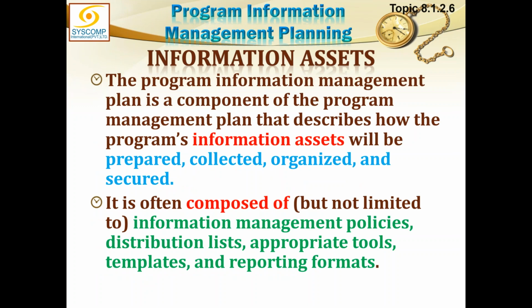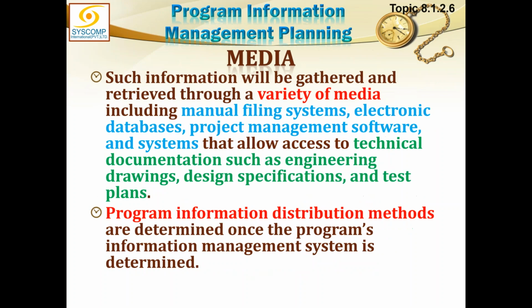Then comes the program information management planning. The program information management plan is a component of the program management plan. Naturally, all of these domains are components of the program management plan that describe how the program's information assets will be prepared, collected, organized, and secured. It is often composed of information management policy, distribution list, appropriate tools, templates, and reporting formats.